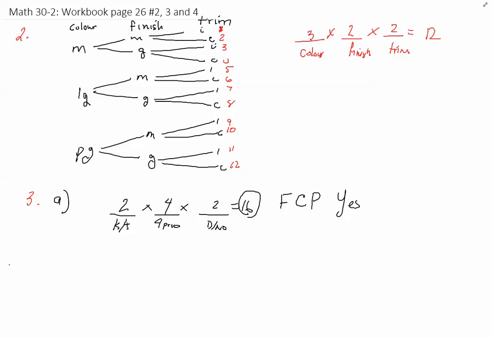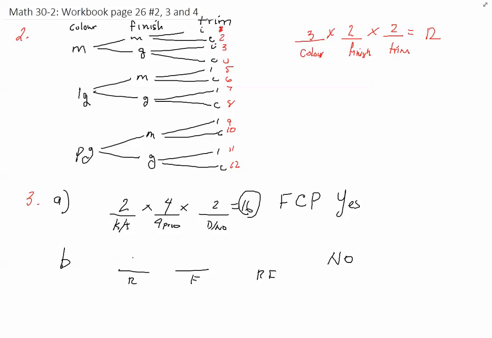Now let's look at number B. B says, drawing either a red card or a face card from a deck of cards. Now, if we start, we go, well, that's a red card and a face card, but what we have to be aware of is that there are red face cards. And so this isn't a situation of this and this because we have intersecting sets. So these are not mutually exclusive, which means no, we can't use the fundamental counting principle. We have to look at each possibility, add them together, and then subtract out the overlap.